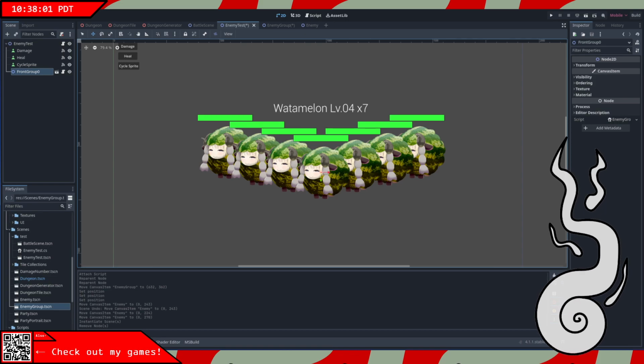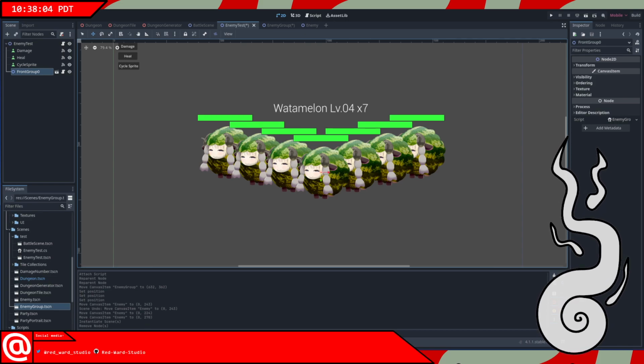So these enemy objects are going to be created by the group in question.